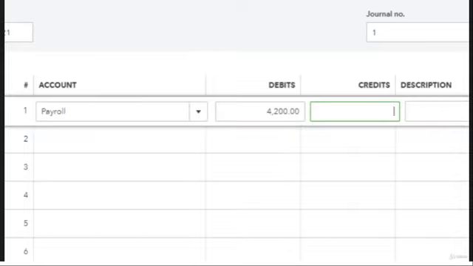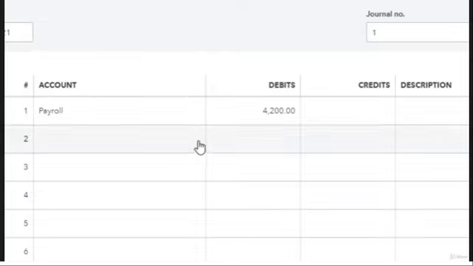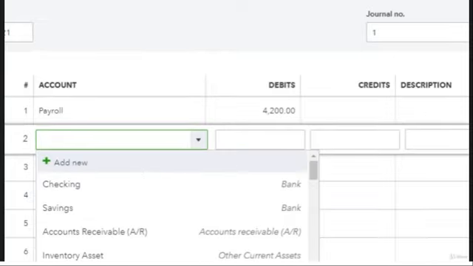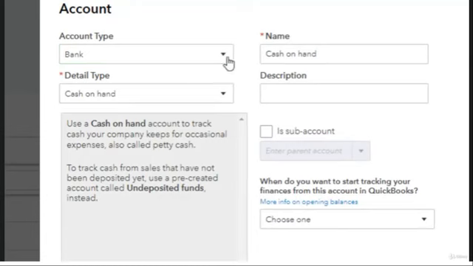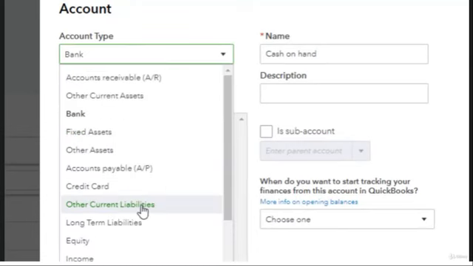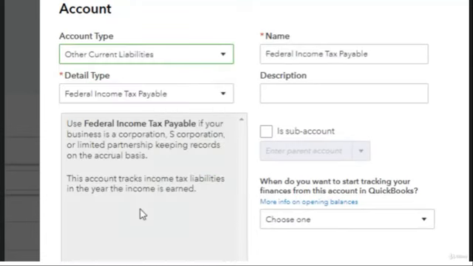Total is $4,200. So the next accounts we're going to use are the withholdings, what we're keeping out of the employee's paycheck. First we'll do the federal income tax that's withheld. We'll need to set the account up, so we'll add a new account. The account type is going to be a current liability.